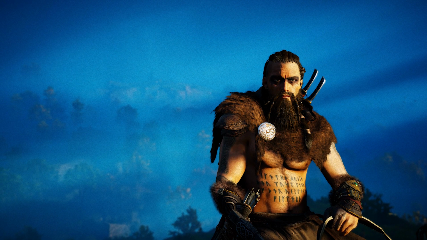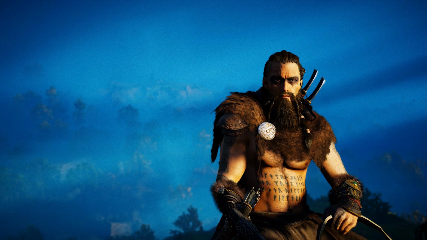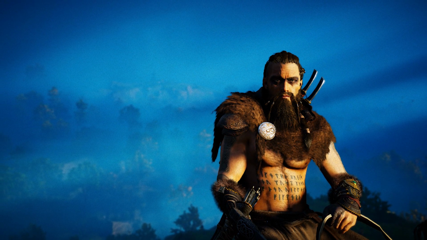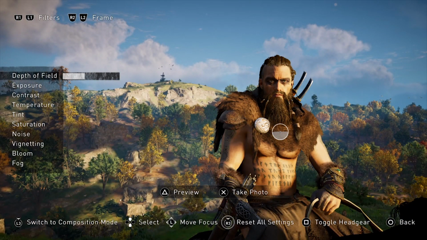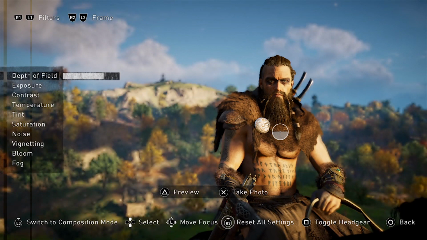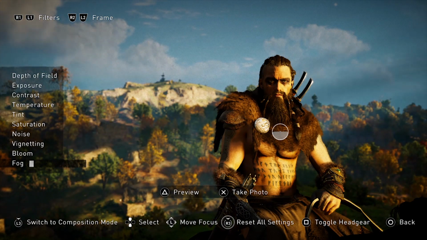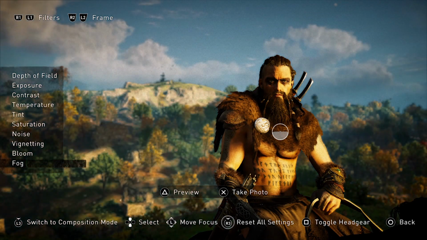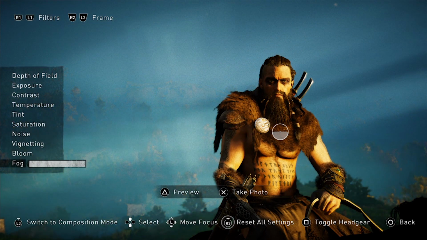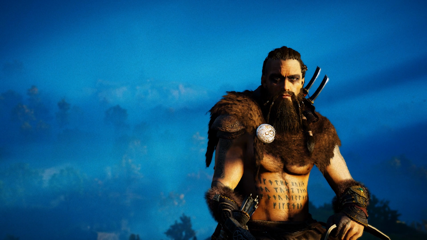Well, I took my character up to a hilltop because I wanted nothing directly behind me in close proximity. I blurred out some of the background so you can see the trees are a little bit hazy, but it was too busy, so I added fog. But it was white, it didn't really stand out. I wanted a bright colour, so I took the temperature slider, went all the way down blue. But the background was blue and it made Ivor go blue.